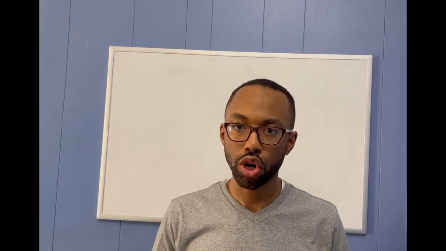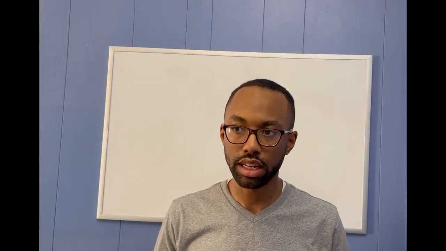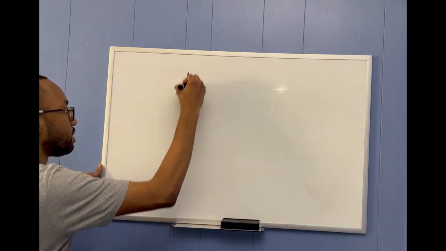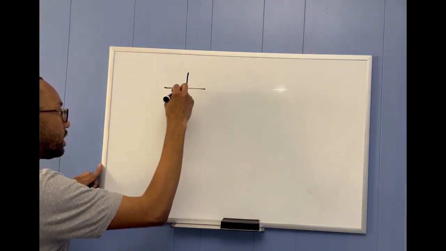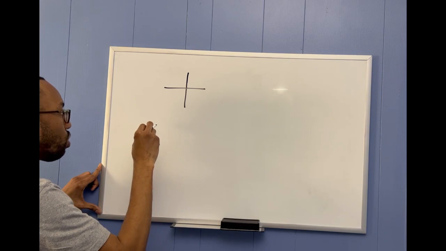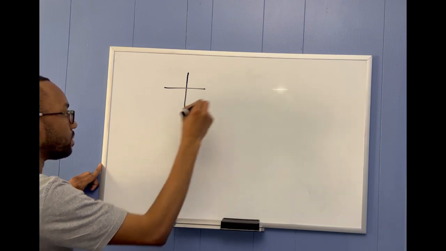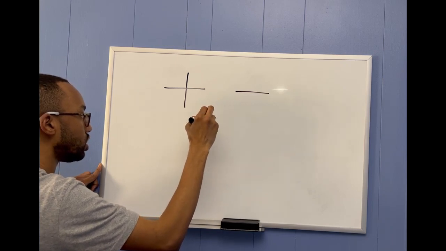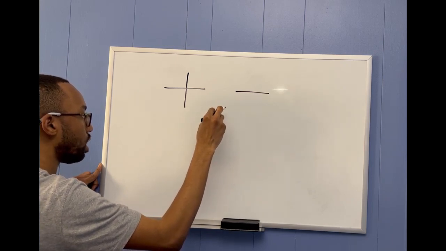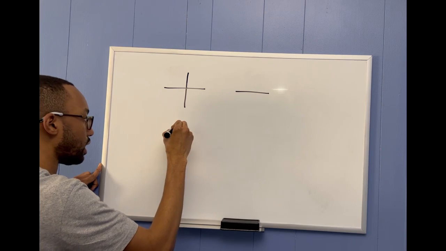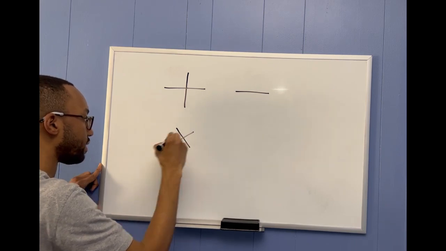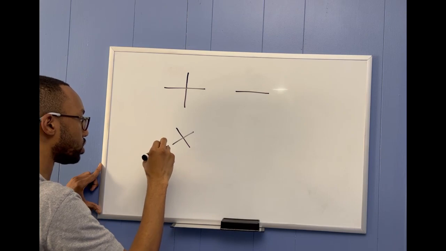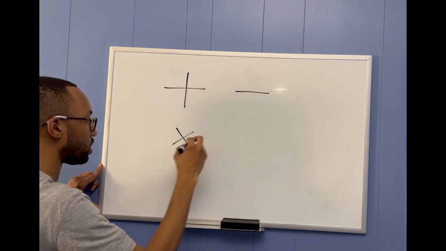So today I will show you the basic symbols that you need to learn math. The addition symbol, the plus sign, is used to add two or more numbers to find the sum. For subtraction, you have the minus sign, which is used to find the difference between two numbers. For multiplication, you have the times symbol, which is used to find the product between two or more numbers.